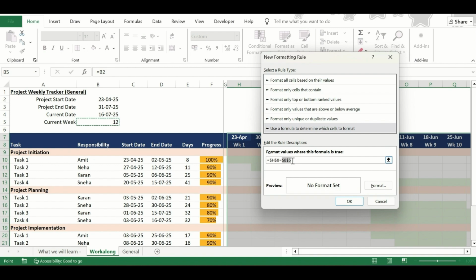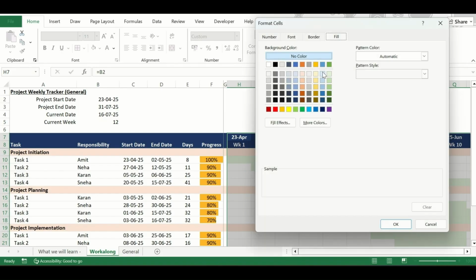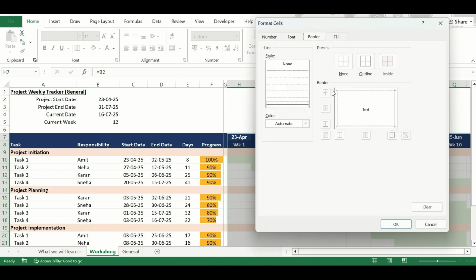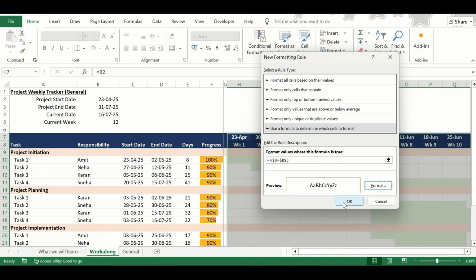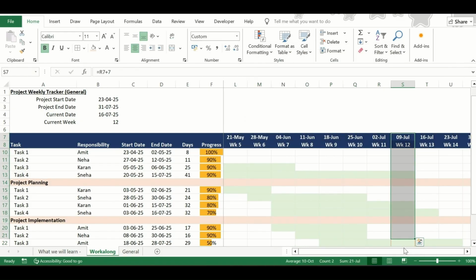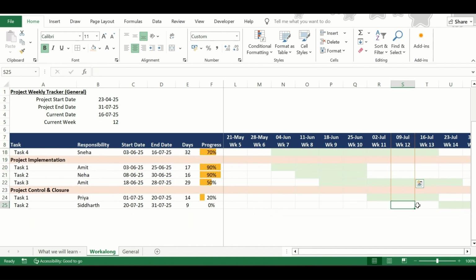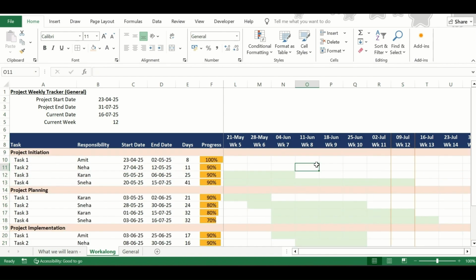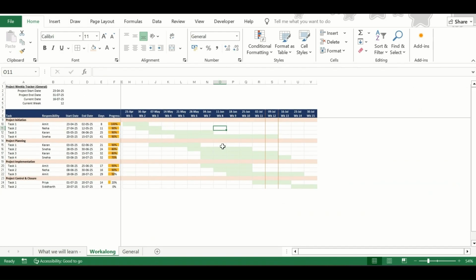We don't want this week to be moving, so this is fine, but here we want it to move across the column. So we will remove the dollar sign before the column name, and for the format we can use either the borders, let's say I'm using orange, or you can use a fill with a lighter shade, to reflect which week we are in. You can see it shows that we are in week 12 of our project. So this is your beautiful Gantt chart.